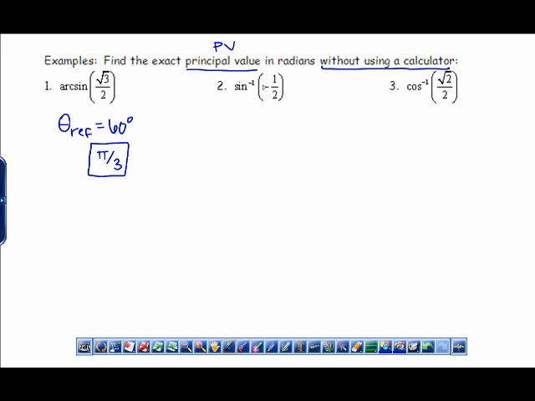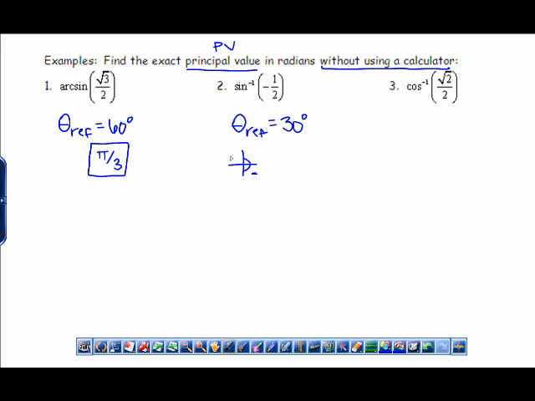So again, just ignoring the negative for a second, if you remember that sine of 30 degrees gives you 1/2, that is going to be your reference angle, and I'm writing this down here. I probably won't write it down on every example, but this doesn't hurt. But since there's a negative there, you've got to remember where the restricted range is. For sine, it was negative 90 to 90, or negative pi over 2 to pi over 2. If this had been positive, we'd stay in quadrant 1, we wouldn't even have to mess with it. But since it's negative, we got to go to quadrant 4.